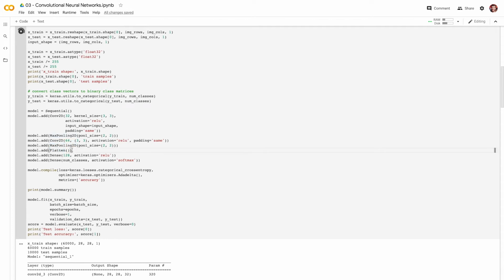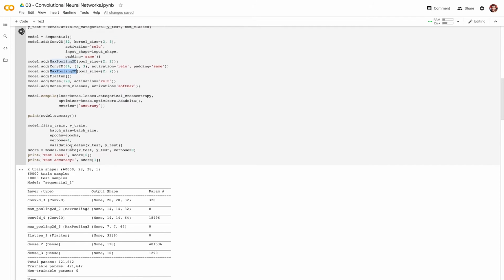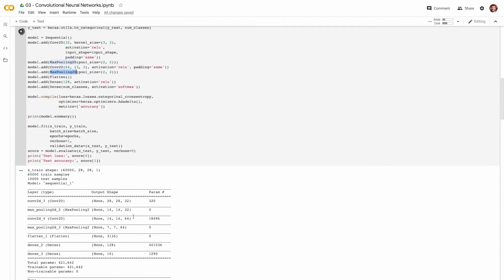We're at that stage here. After the second pooling, we have something which is 7 by 7 by 64. That's our output of that layer. But when we talk about a fully connected layer, we need just a single one-dimensional input.